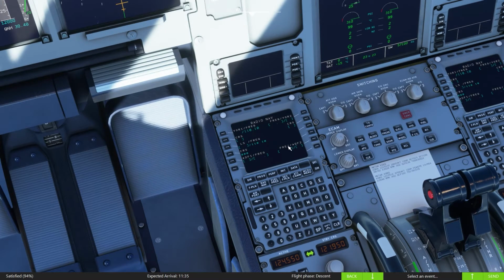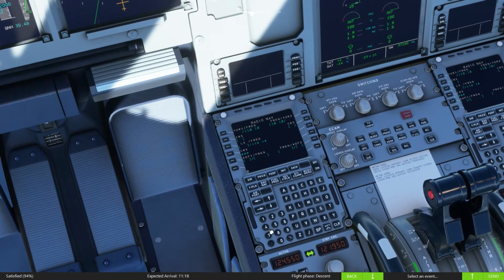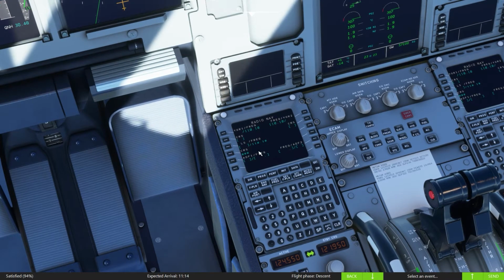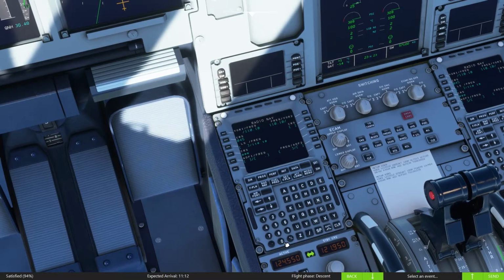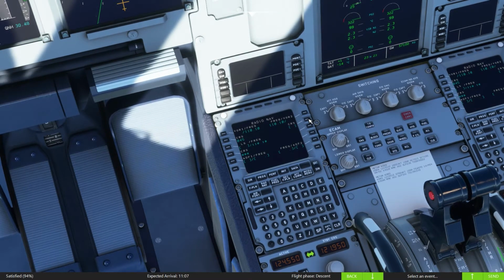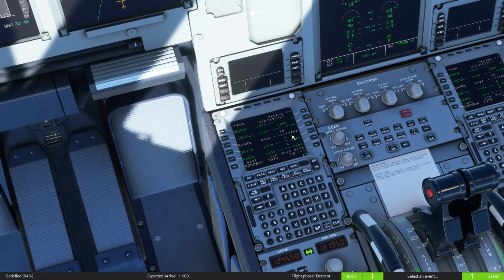I like to put it in multiple places. Final approach course is 045. Let's go ahead and put that in there. 045 for the course. Let's do it again. 045. There we go. We can go back to our flight plan.